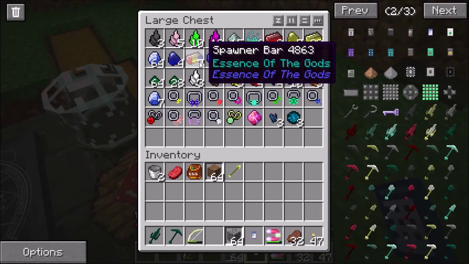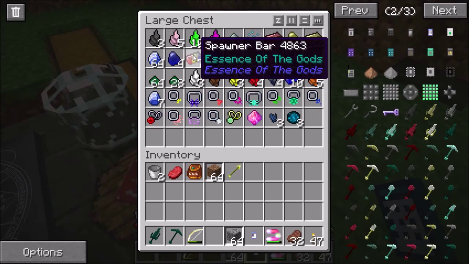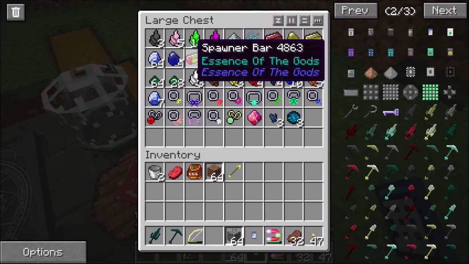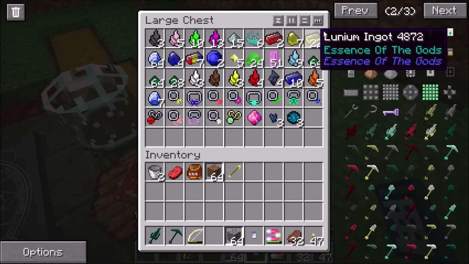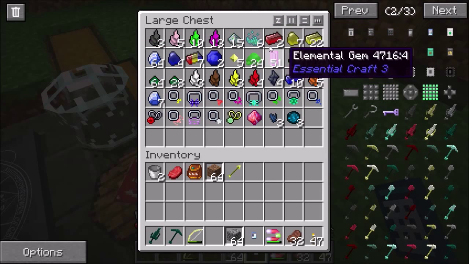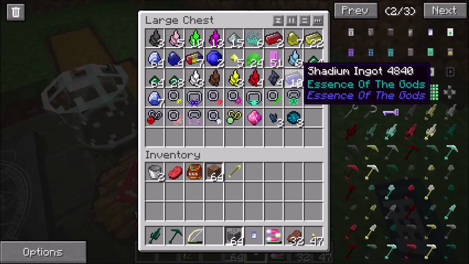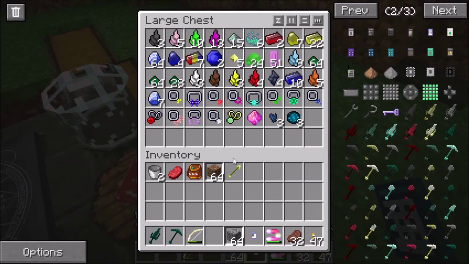But you see, I got the spawner bars here. I need one more of these bars, and then a block of whichever I choose, either this one, or this one, the Shadium. One of these three, I can make a boss mob out of. This one's like the fire boss, basically, so they represent whatever they are.